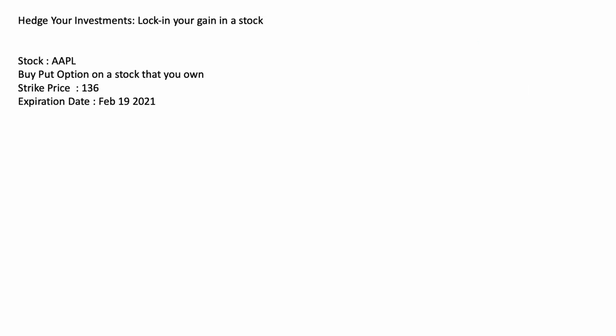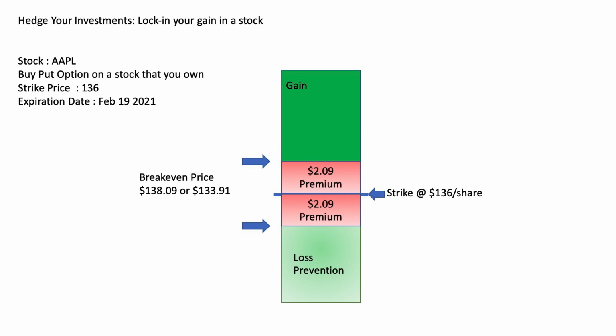The third way in which investors use options is to hedge or protect their investments. This would be buying a put on a position that you already own. This is really locking in or protecting your gain on a stock. Let's say you own Apple at $100 and you want to protect it at today's price, around $136. So you pay the $2.09. So in the event that Apple's price were to go down, let's say to $120, you would still sell the stock at $136. In the event that Apple stock were to go up to $140, you wouldn't have to sell the stock. You would just be out that $2.09 premium. So this is the best way to lock in a gain and still continue to hold the stock that you like.